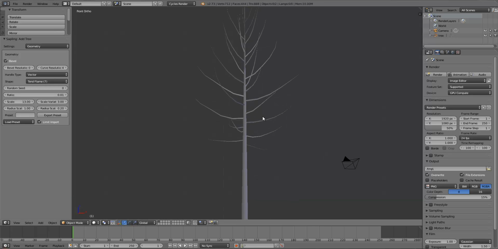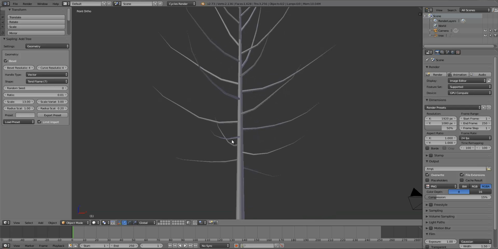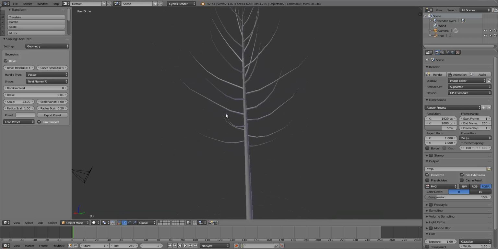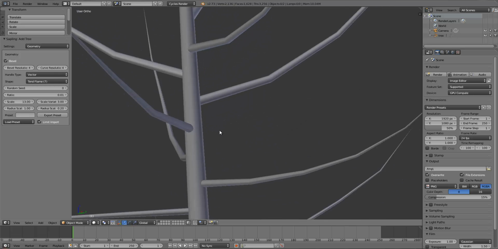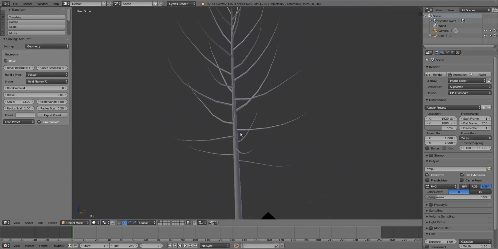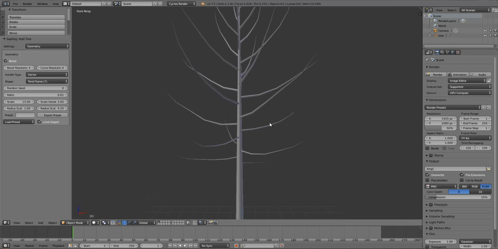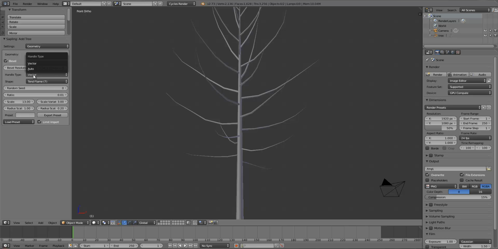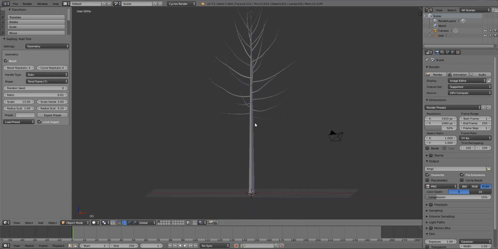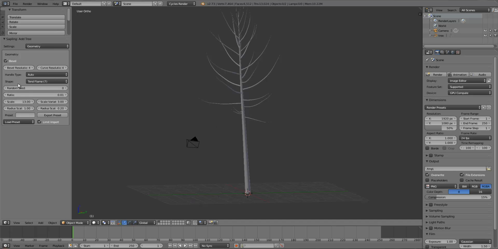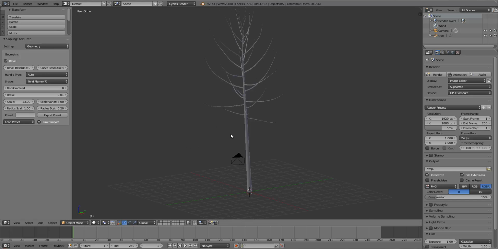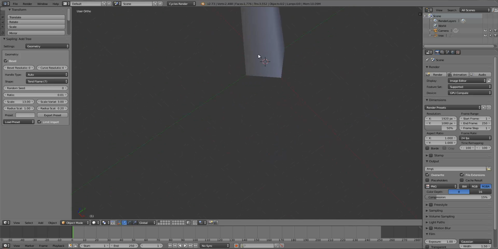And as you can see, that actually adds geometry to the curves, so it's not an invisibly thin line. And I'm actually going to increase the bevel resolution to 4. Now, the reason I'm doing this is because sometimes these tree branches are not very smooth, especially if you look at them from the right angle. People generally don't notice that because another thing you do to smooth it out is change the handle type from vector to auto. But there are still issues, and the main issue is with the tree trunk. If I leave the bevel resolution at 0, you can see, if we zoom in really close, the tree trunk is really just a square.